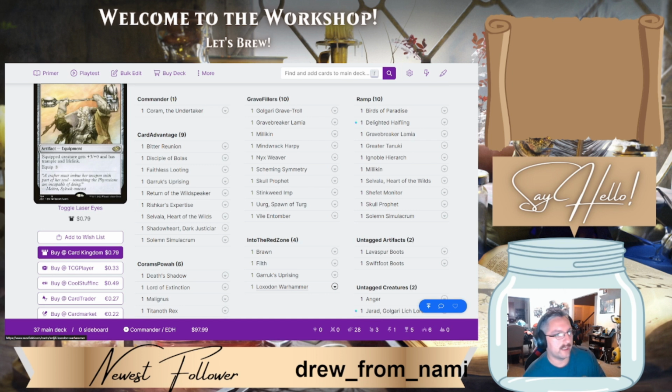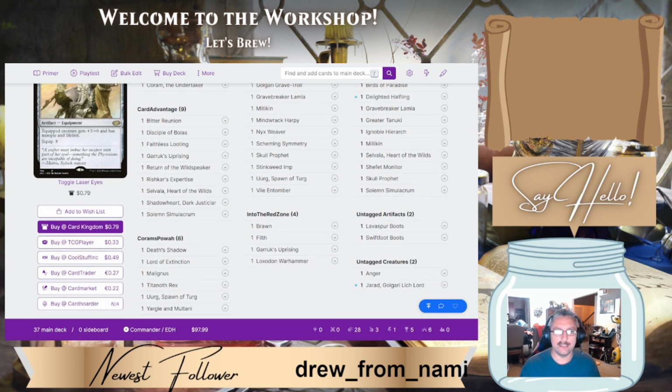I have Loxton and Warhammer in here. I don't know if Loxton and Warhammer is on the sheet for Coram or not, because again, we're not using the Coram sheet on EDHREC, but I feel like the Trample plus the Lifelink is really important, just because we're not going to have a very wide field, so I think gaining a lot of life might sometimes be really important.